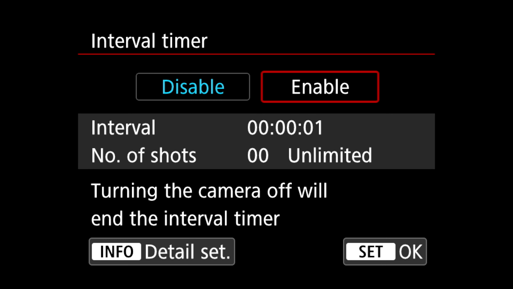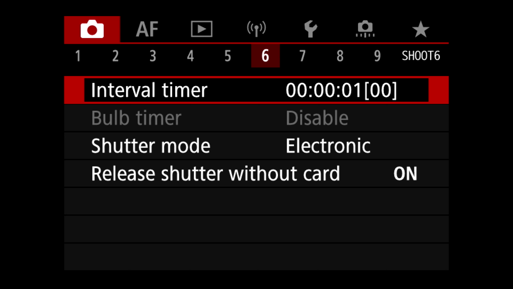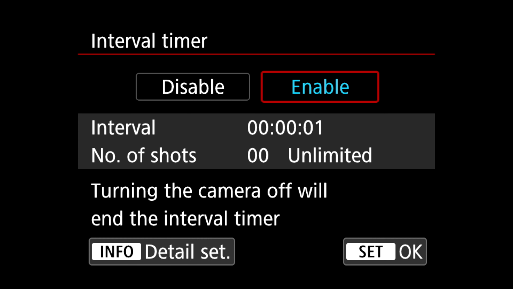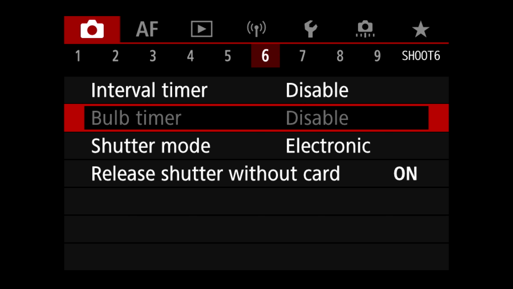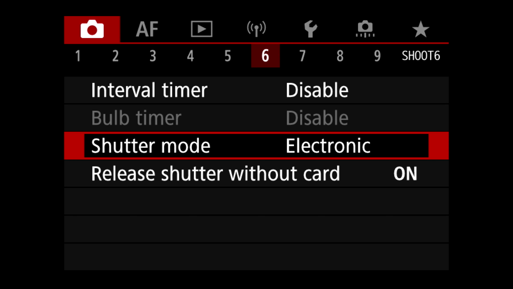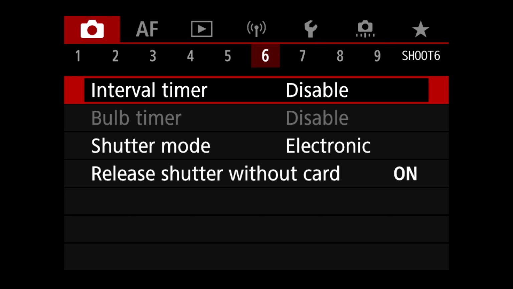Something that's really cool that I like about this is once you have it on and you start your time lapse, it will automatically disable after you shoot that time lapse, so you don't have to worry about accidentally being in time lapse mode when you are switching to photograph stuff. You also want to be mindful though, if you start a time lapse and want to restart a time lapse, you need to turn this back on.